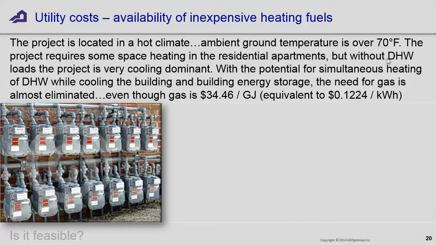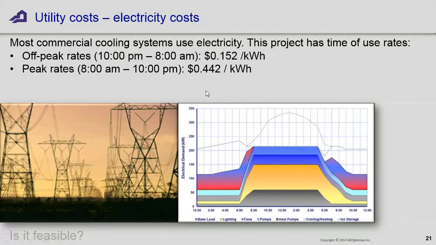And they're looking at what their cost of natural gas there is, about the equivalent of about 12.25 cents per kilowatt hour, which is a lot more than here right now. Here, I think it's about 3 or 4 cents per kilowatt hour roughly. Their electricity costs in Australia, they've got some interesting rates. 44 cents on peak between 8 in the morning and 10 at night. And at nighttime, it's still 15 cents. So there's pretty good incentive to try and get rid of this.